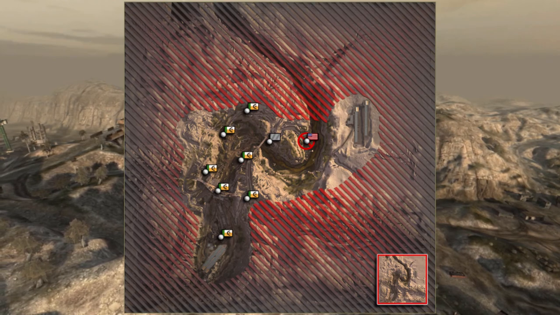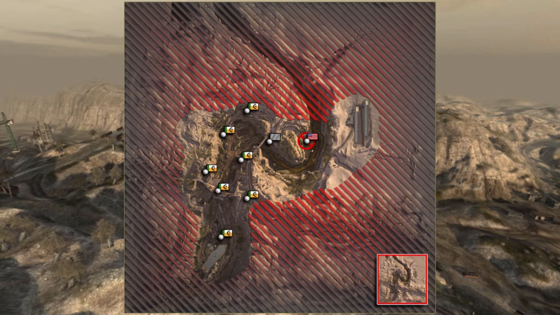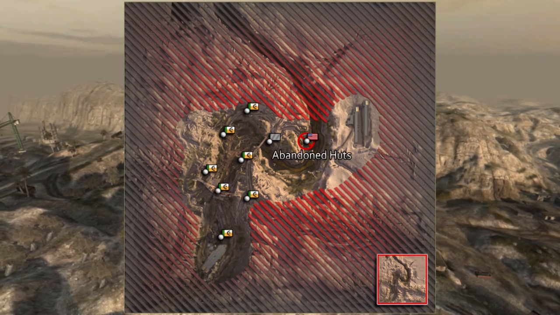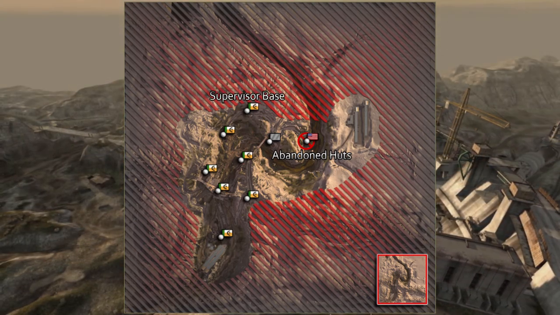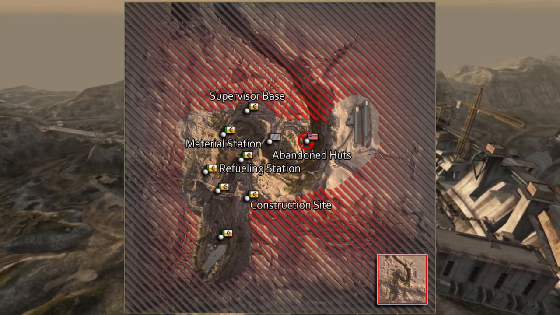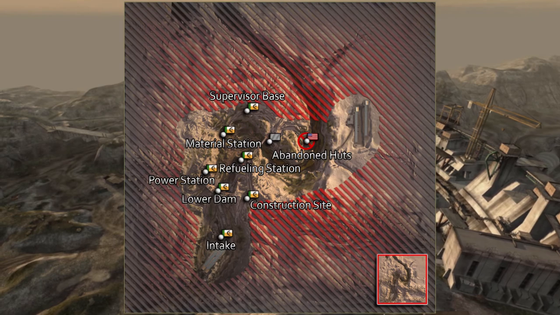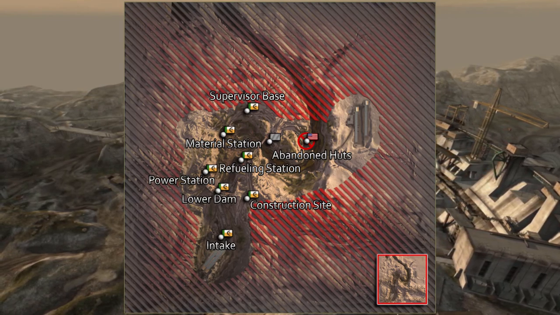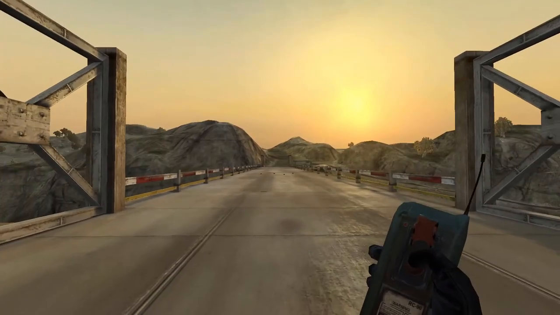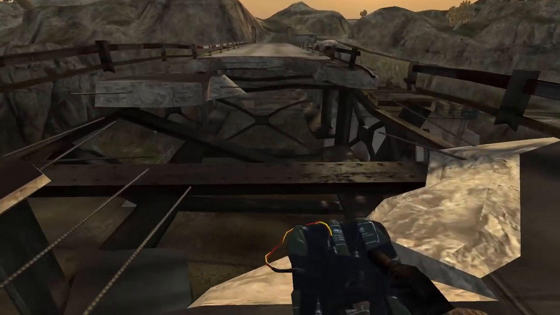The 64-player version of Kubra Dam has a total of 7 control points. The USMC main base is called the Abandoned Huts, while the capturable MEC control points are the Supervisor Base, the Material Station, the Refueling Station, the Construction Site, the Lower Dam, the Power Station, and the Intake. And the one neutral control point on the map is the Bridge Base. The large bridge next to this point can be destroyed using explosives and will require an engineer to repair it.